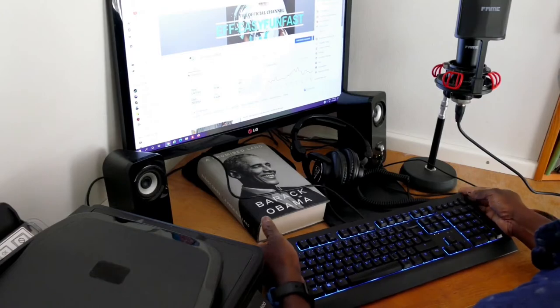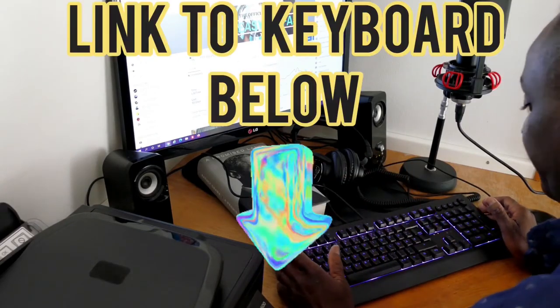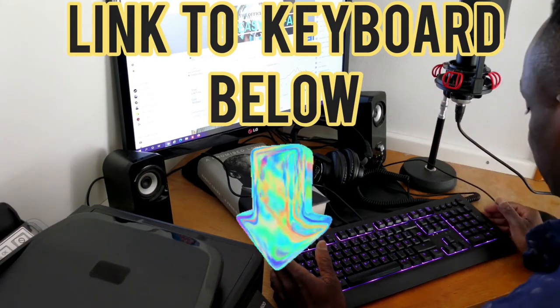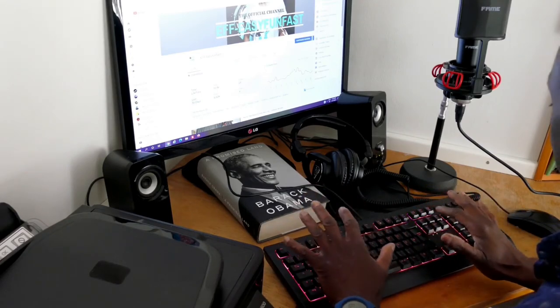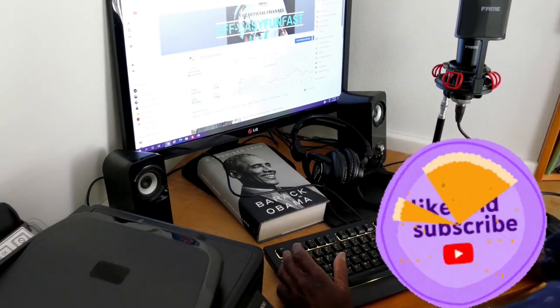With the software, you can control basically everything on this keyboard — as far as lighting, as far as shortcuts with the keyboard, and whatever. But for that you got to download the software from Razer online to do the controlling. I got it on the basic right now, not too crazy, just kind of changes gradually, so I don't too much concentrate on that.